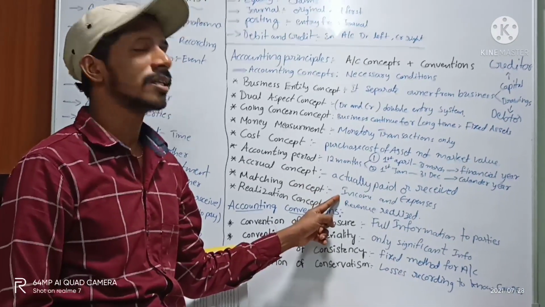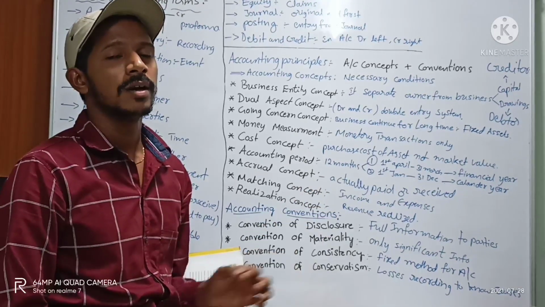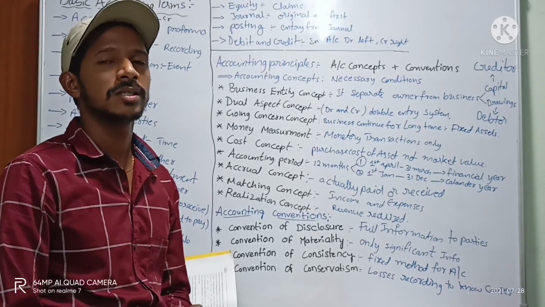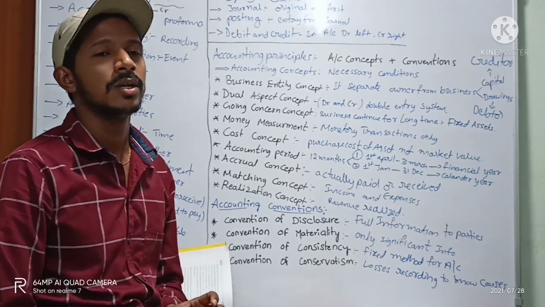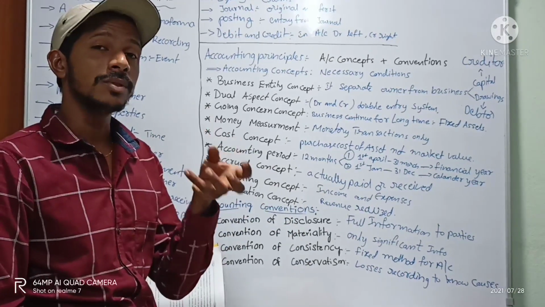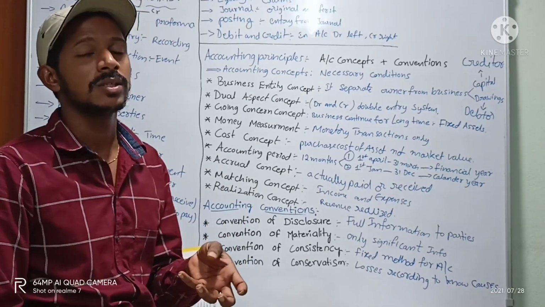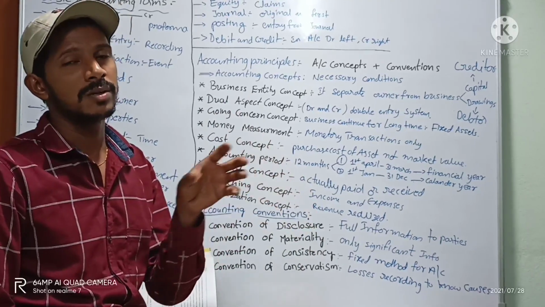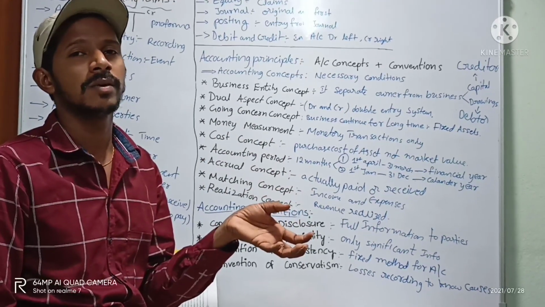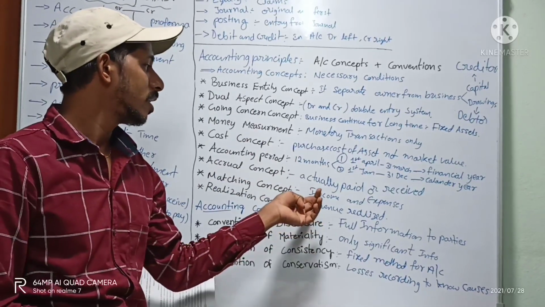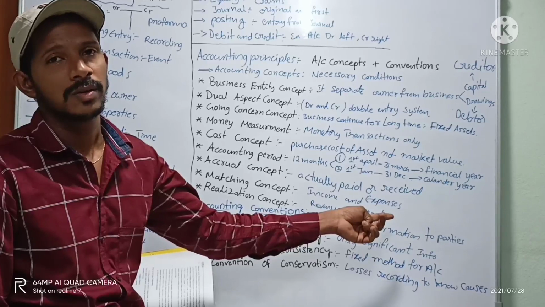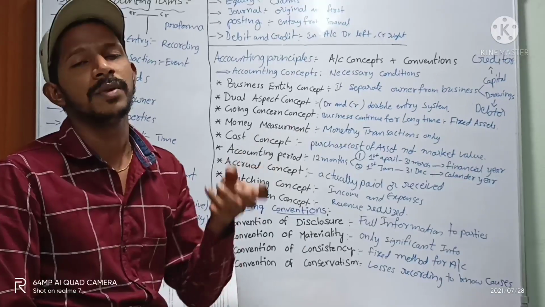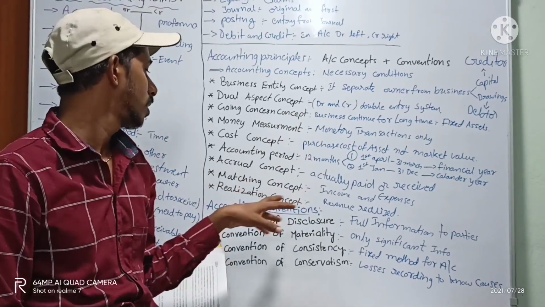And we can see in this concept, for example, if we sold a machine for rupees 42,000, its cost, which we previously purchased for, is 30,000. So to generate the 42,000 income from the sale, we are spending 30,000 cost. Okay, so cost must be matched to the income, which means we are matching the incomes and expenses. To get this benefit, how much are we spending, and from this are we getting a benefit or not? So it is the matching concept.